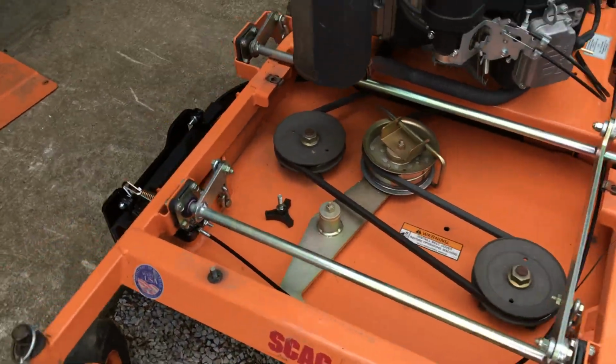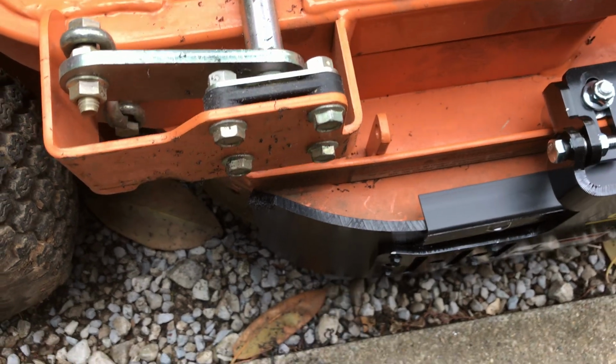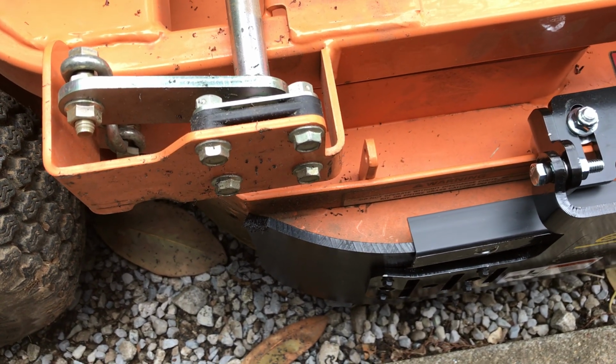Takes a little bit of time to warm up the blocker plate to form this curve, and again, what you want to make sure you do is over bend it. It's easier to straighten out, and then allow it to cool.